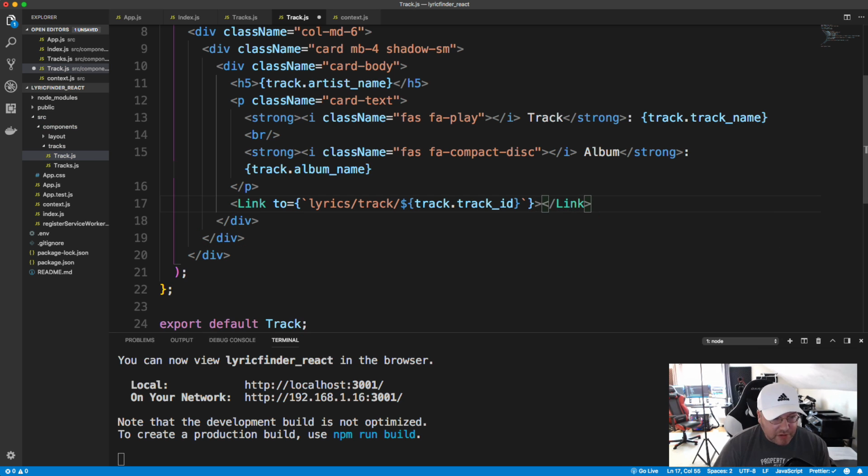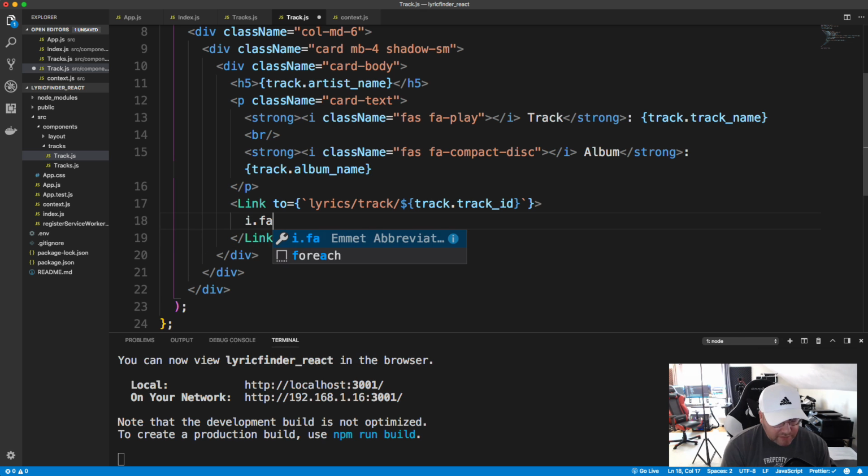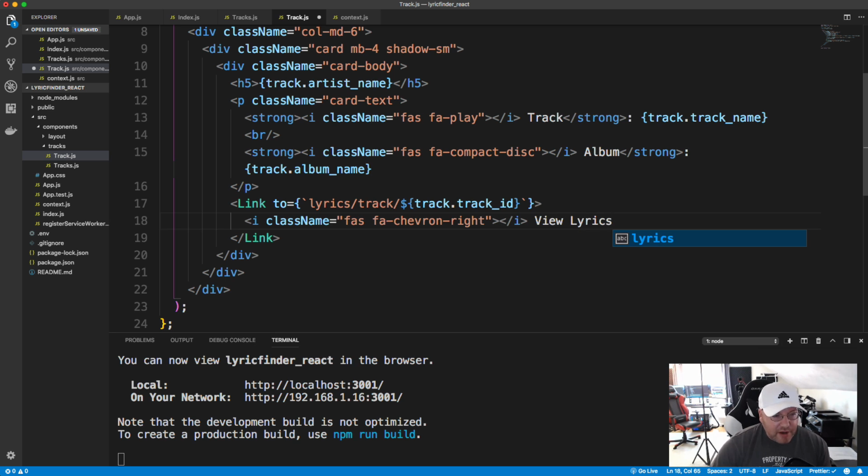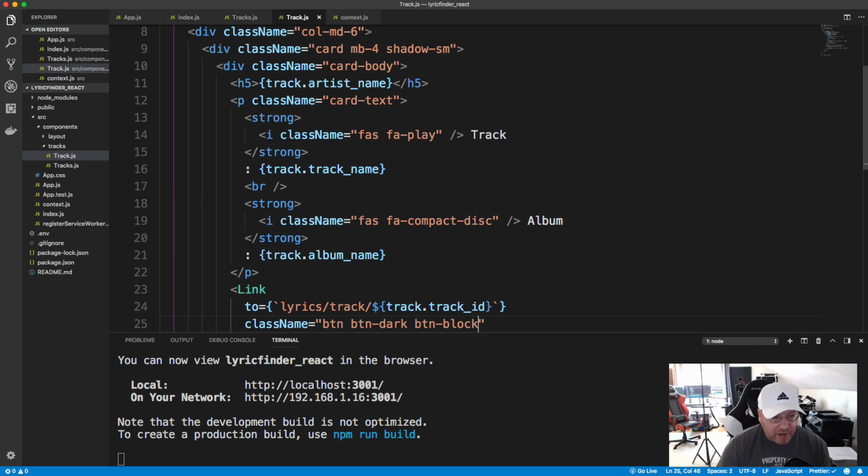Then within the Link, let's put a chevron icon: fas fa-chevron-right. And next to that, we're just going to say View Lyrics. We also want to add a couple of Bootstrap classes, so we'll say className btn btn-dark, and then btn-block so that it goes all the way across.